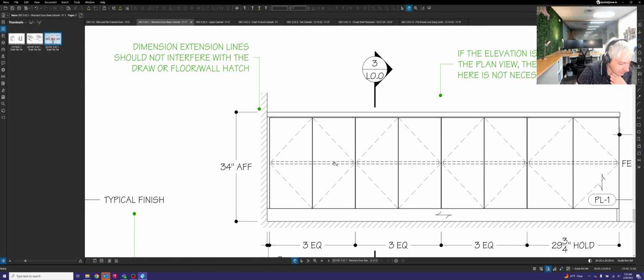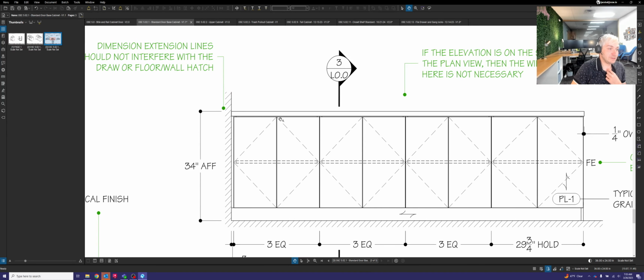We will also be looking at hardware later on. So in addition to fillers, there is a hardware that we use. It's called a hinge restrictor clip. And hinge restrictor clips also help with preventing the door from swinging open too far where it would hit the wall.